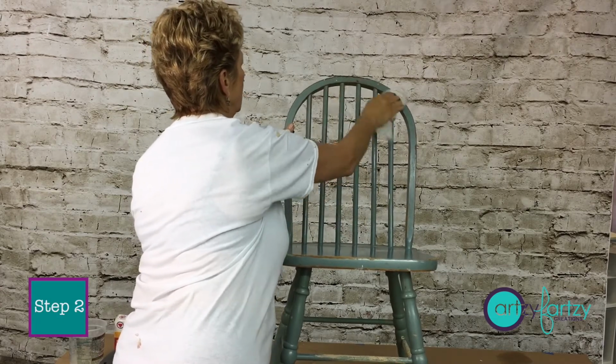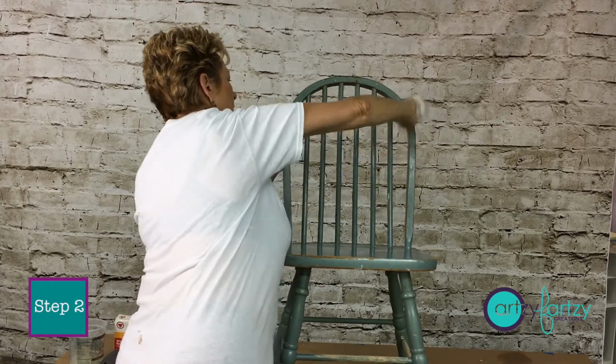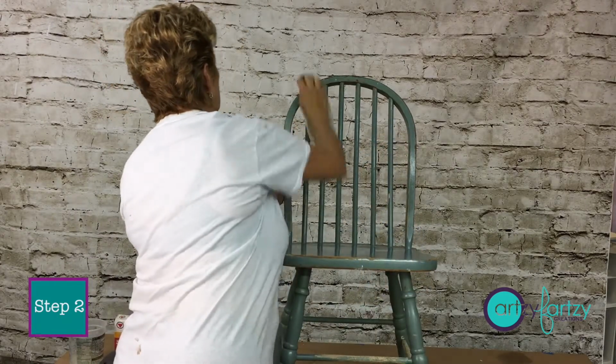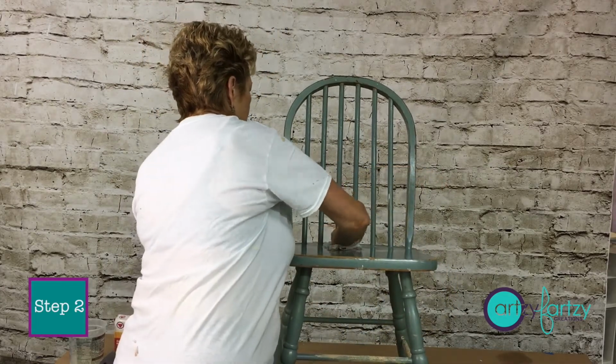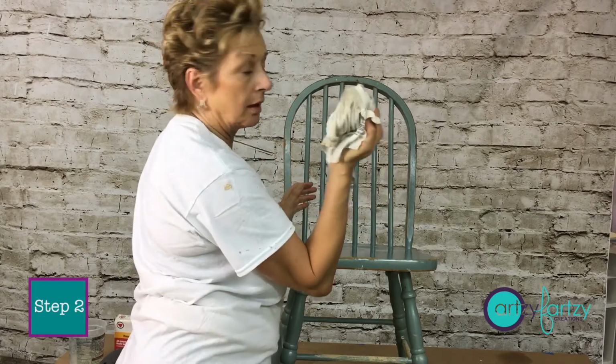Look at how dirty that rag already is from this. This has been sitting in a consignment shop for who knows how long, and it's got grime on it and grease and whatever's on there. I mean, look at this. Watch this. Paint some of this one so you can see. Look how dirty that is already.